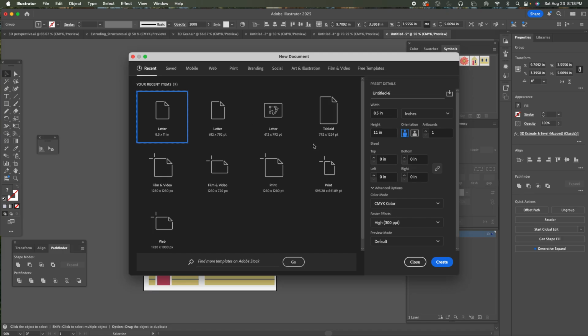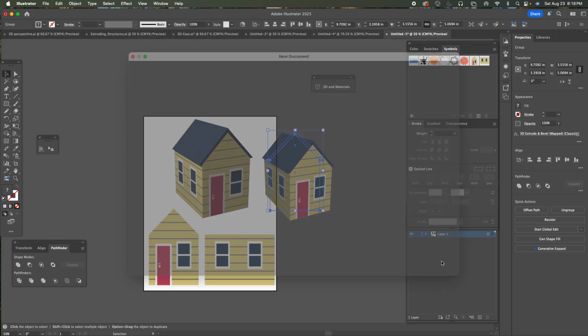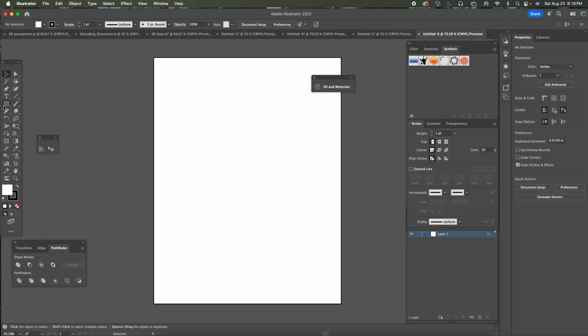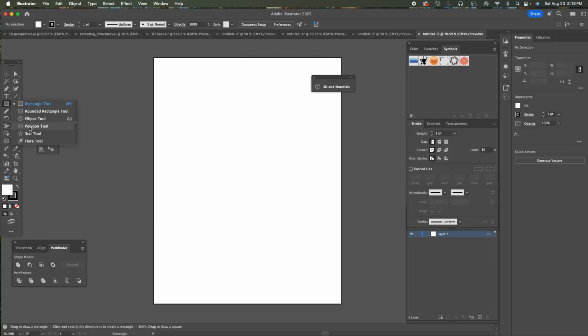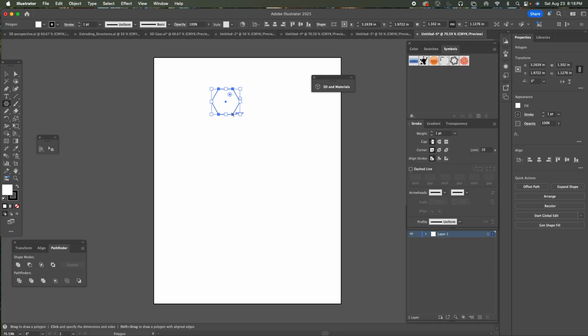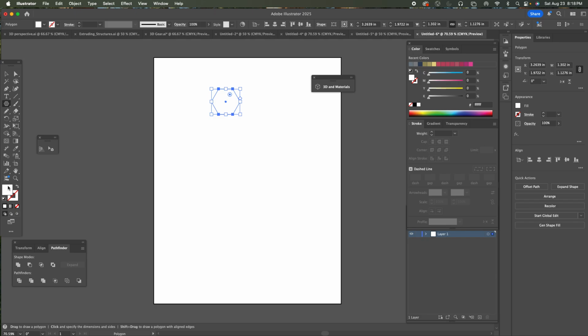So anyway, we're going to do a letter size page again, CMYK, and we're going to go to our polygon tool here, and we're going to make this shape, okay? And we're going to take the stroke off, make the fill, if you want to, you could just make it gray, because we're going to put materials on this, okay?